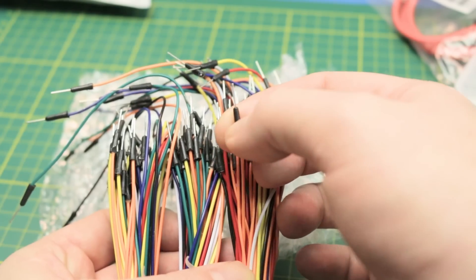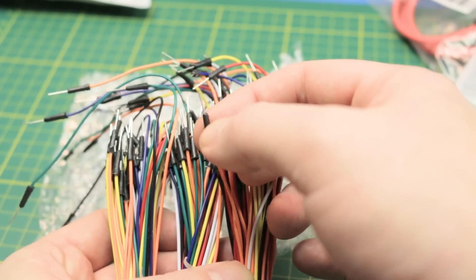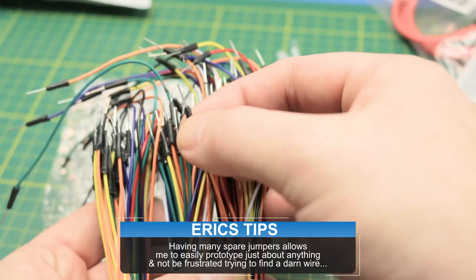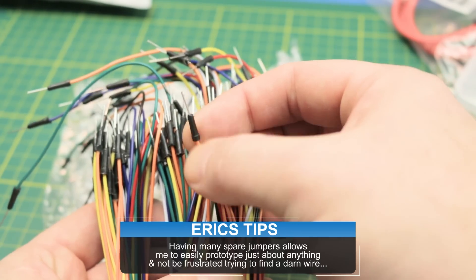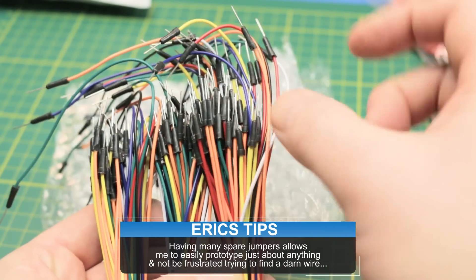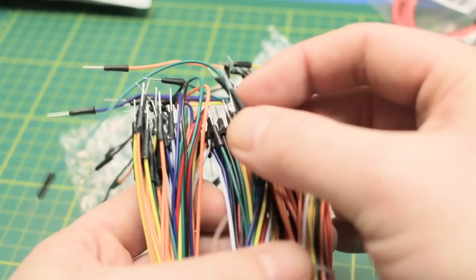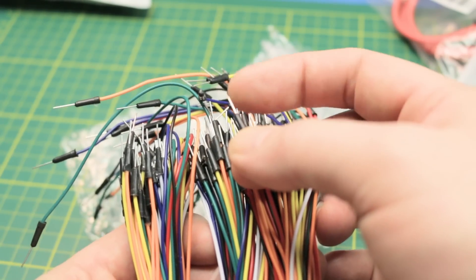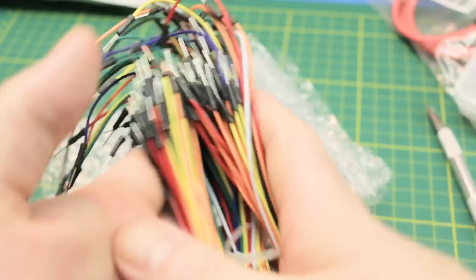I like these ones with this kind of rounded end. There's two different styles. There's a square, crimped end, and then these are like a molded. I think they're maybe ultrasonically welded. I'm not sure. Maybe even heat. But I like this style. And they have the really long ends on them, which makes them stand off the breadboard a little bit.